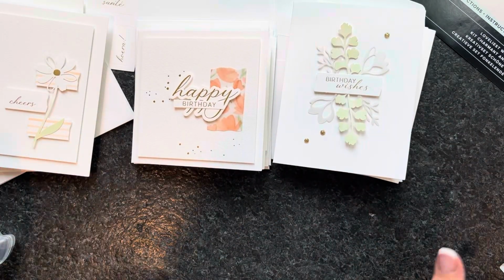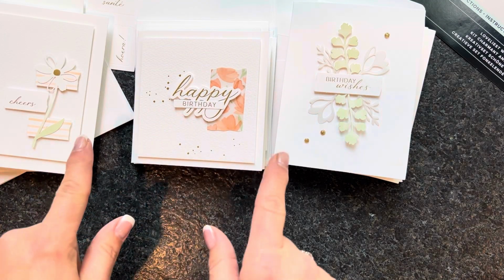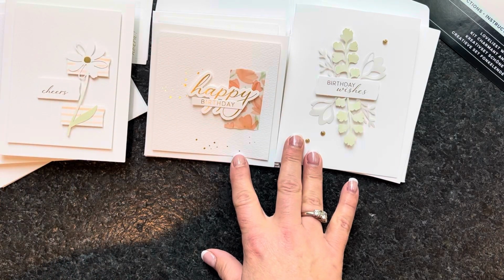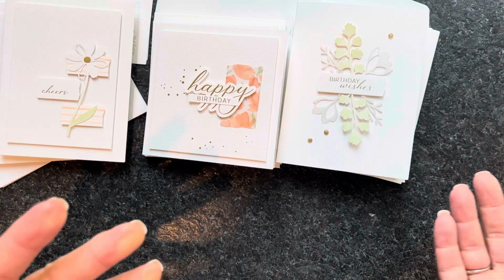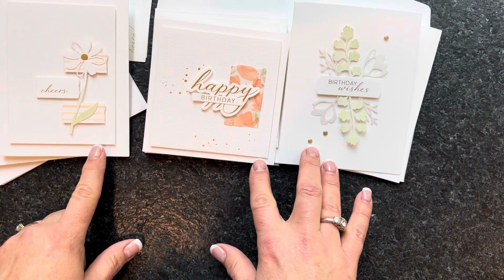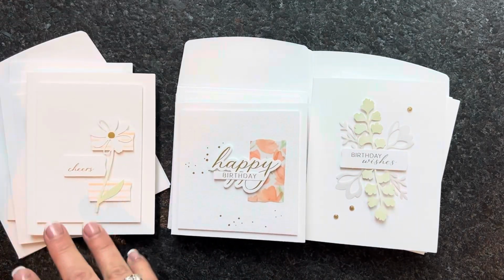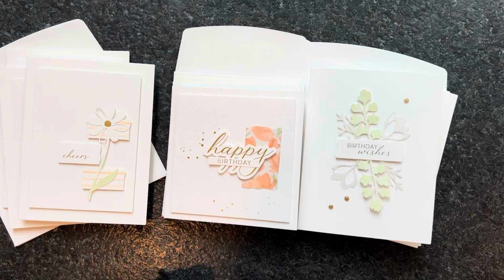So if you are online, you can take a look at all of our kits. We've got so many, but this one I bought several of just because I just think it's so great, and then I can have a ton of birthday cards ready to go for family members, or I like to give cards as gifts too, so you can make up a pack of these as a gift, and people will love them because they all need birthday cards. Birthday is kind of the #1 reason people send cards off to people, so I always like to make sure that I've got a good stash on hand.